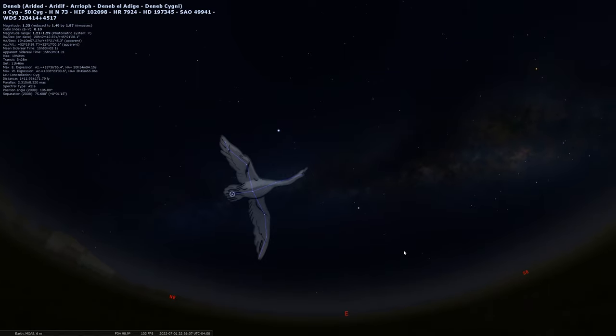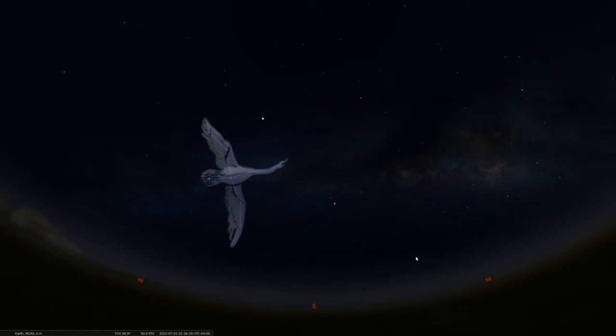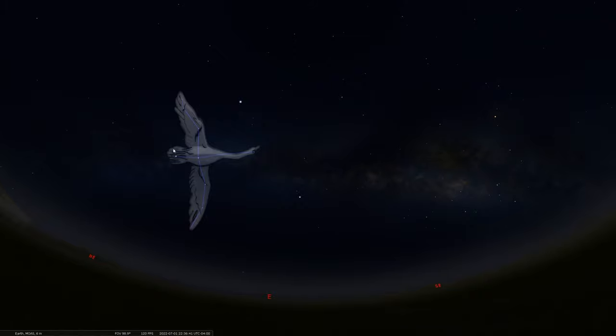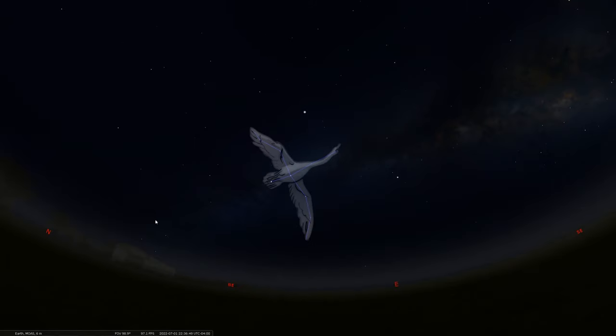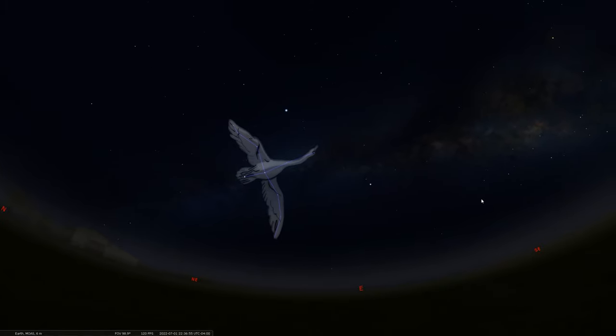And what I love about it, especially if you go to a dark location, is that Cygnus flies right through the Milky Way. And so if you can't really find the Milky Way, if you're in a light polluted area, a lot of times I use Cygnus to signify where the Milky Way should be if I can't see it. So it makes for a really nice pointer for the direction of the Milky Way in our sky.